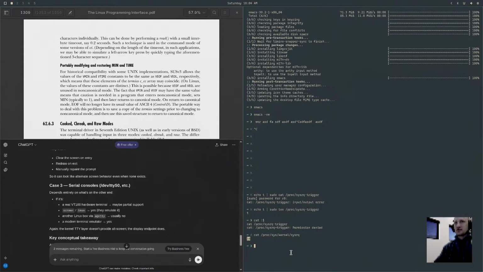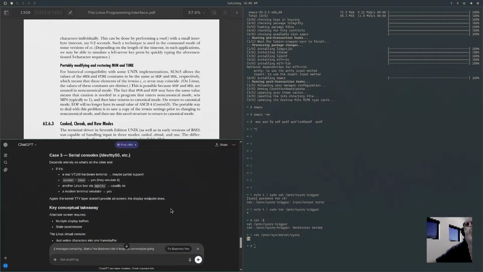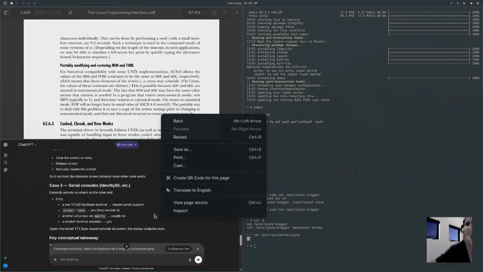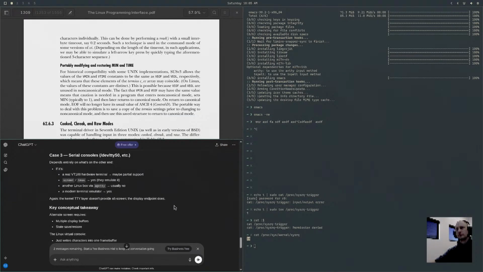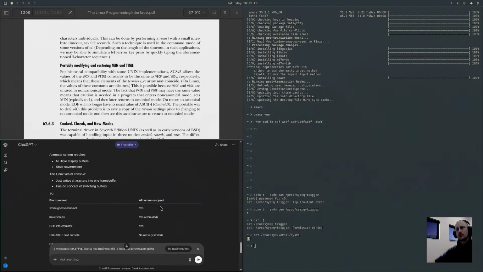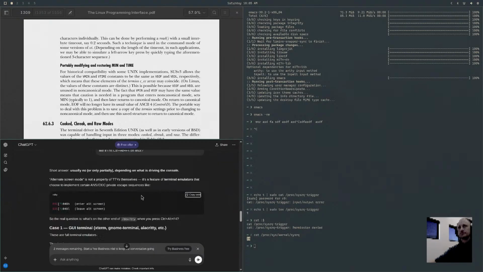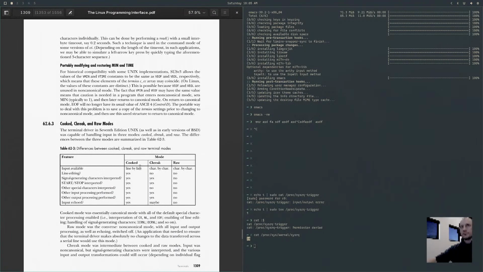All those S things are serial devices. Okay. Makes sense.